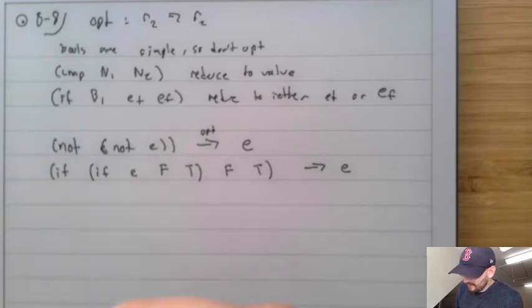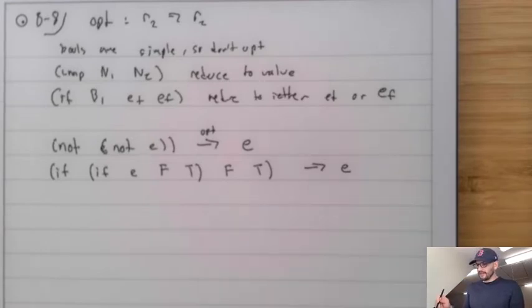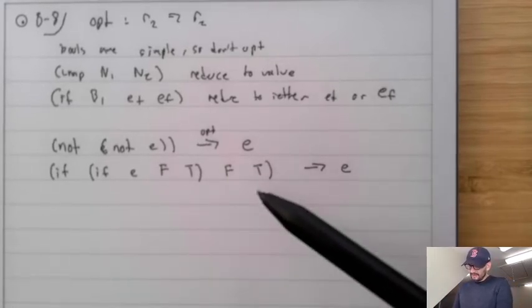Another thing to think about is, how can I do that? Obviously, if E is a constant, it would get reduced away. Let's talk about this later when we actually talk about writing the algorithm. But this is the kind of thing that we would like to be able to do.